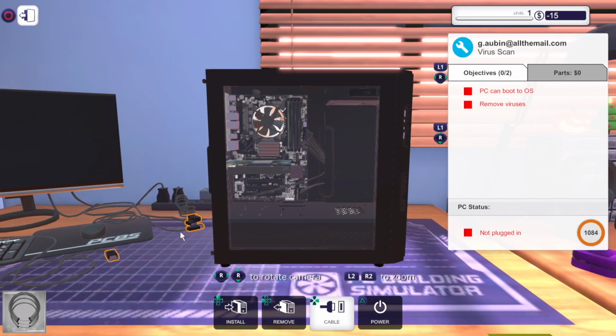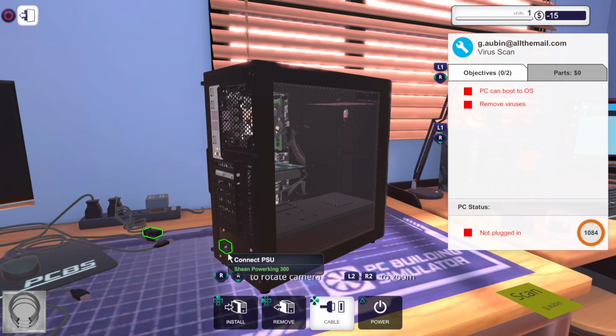So these are your PC cables. This is never going to change. These are always going to be the same every time. You do have a thing in the future that you can update to have it do it automatically, but at the moment, we have to do it manually.